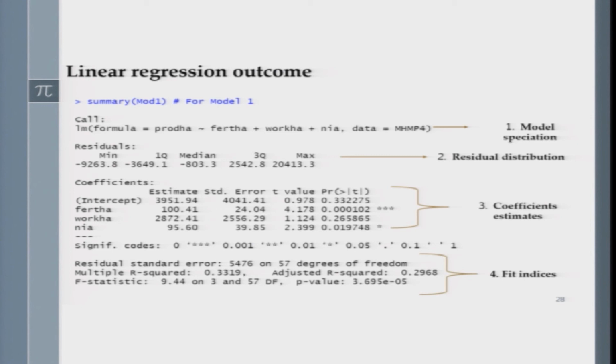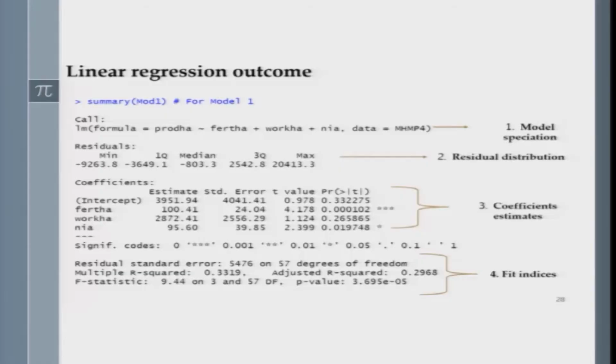Finally, at the bottom part of the summary statistics for regression, R is reporting the values for multiple R squared, and it is also reporting the value of adjusted R squared. Multiple R squared is not that great, but you generally do not expect very high R squared from cross sectional data with so few observations and so few variables.